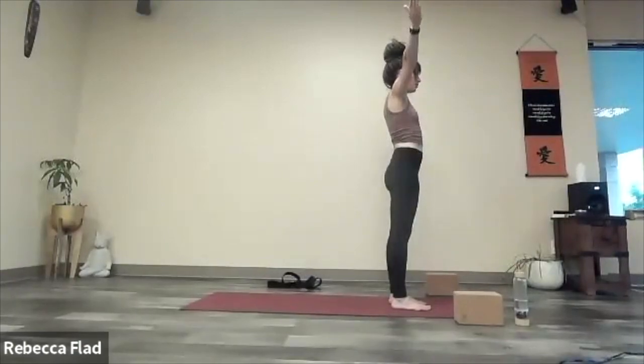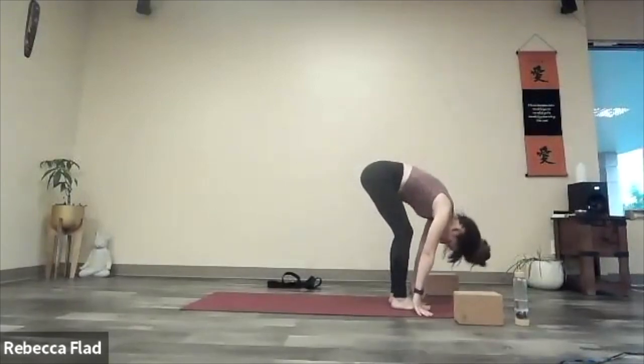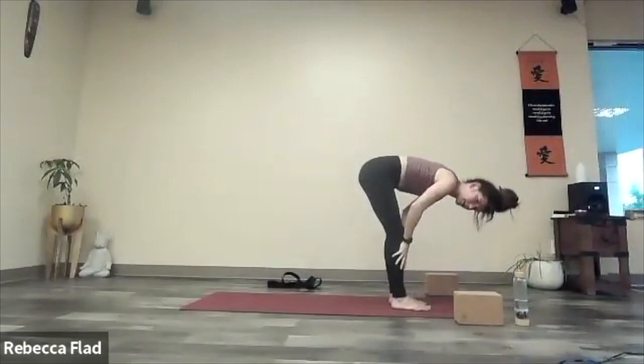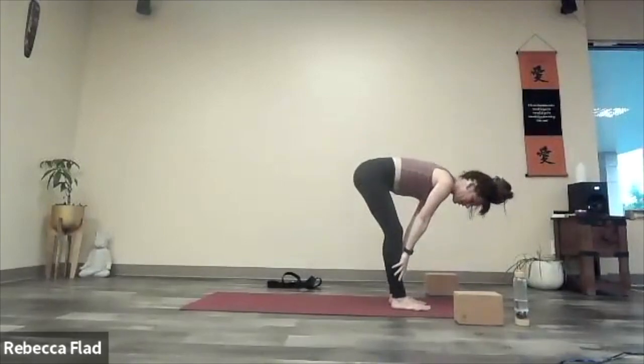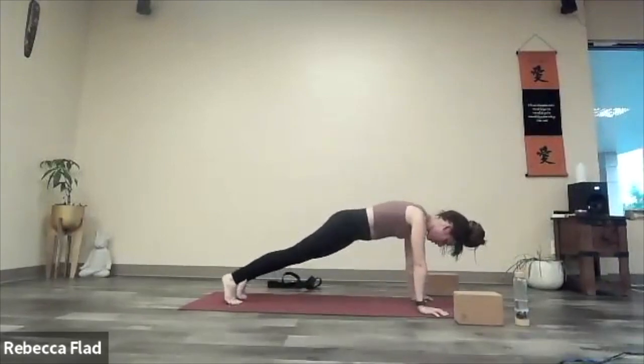Inhale the hands up. Exhale to fold. Inhale, halfway lift. Exhale, plant the hands, step the feet back, high plank.